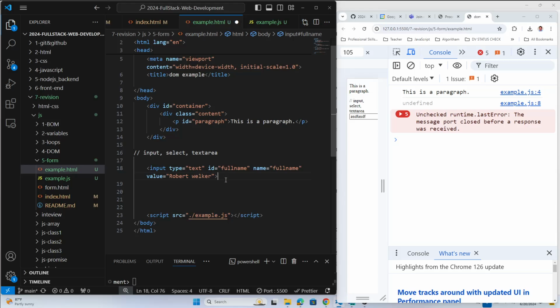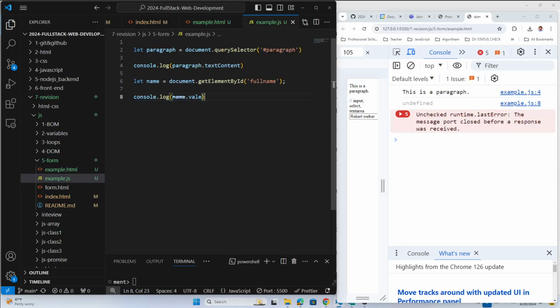Like that. So now go back here and console log value. See, we have this value available. Look at that. Because the value property, this name is that input, and the input has the default value, right? You can collect that, okay? If you change it, let's see if it will work here, but I don't have a way to click and change, so it's not going to work. I can only access the default right now.